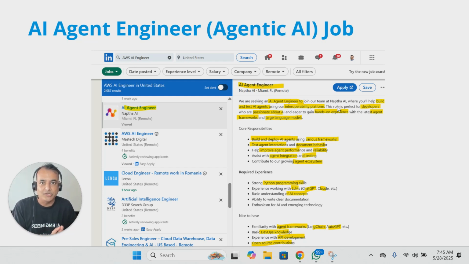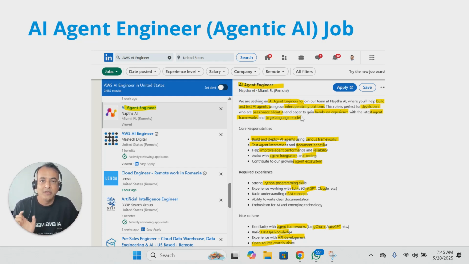build and test an AI agent. So you need to know how to first of all build an AI agent and test it. This particular case is more on the developer side, but there are a lot of other job roles which need operations, which need consultants. Someone needs to design these agents, and someone needs to work on maintaining those agents as part of operations. So you should know how to build and test an AI agent.